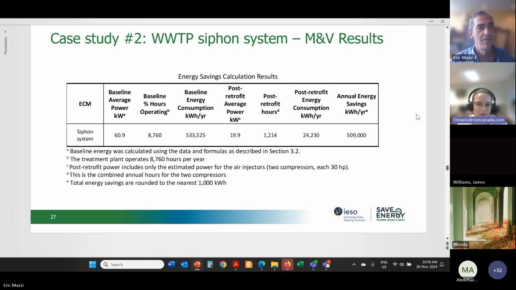Is it fair to say, Eric, that the reason it looks like we're not comparing apples to apples is because we're summing up two systems, one which is your pumps, which has a calibrated model and a consumption of 0 in the post, and the other system is non-existent in pre and then measured in post?